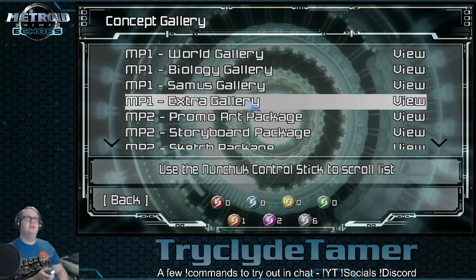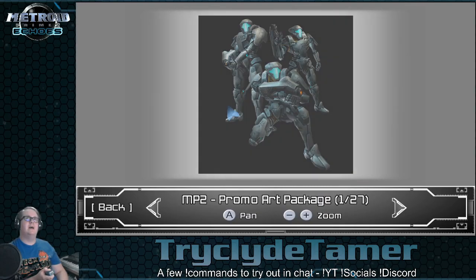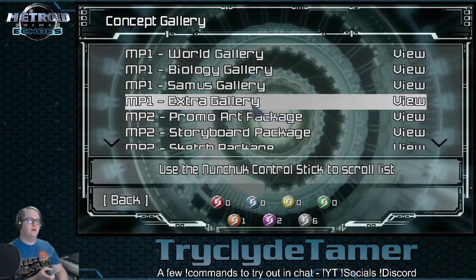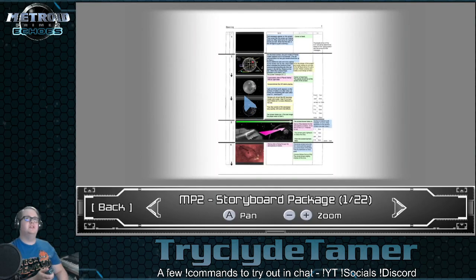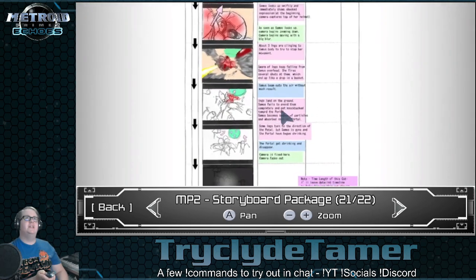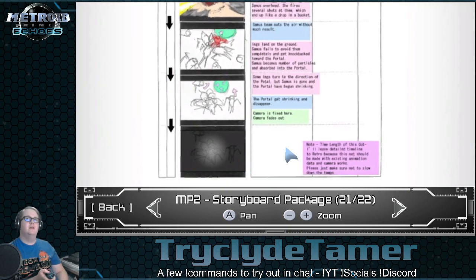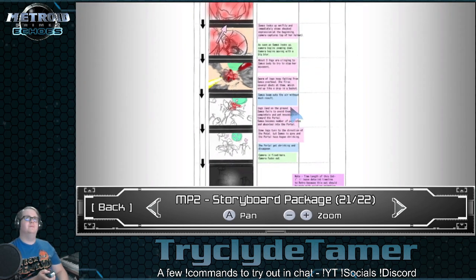Alright, and here's all the Metroid Prime 1 stuff. Storyboard. Oops, didn't really mean to click it like that, but I think I did kind of look through all this. Yeah, the bots and all that. Kind of just squeeze it back through because I remember all the things. Why does this all look the same? Storyboard package. Yeah, we got this. Kind of just looked through that a little bit schematically. Some Ings turn in the direction of the pedal, but Samus is gone and the portal begun shrinking. Yeah, the text doesn't really hold up when you zoom in, so I don't know.